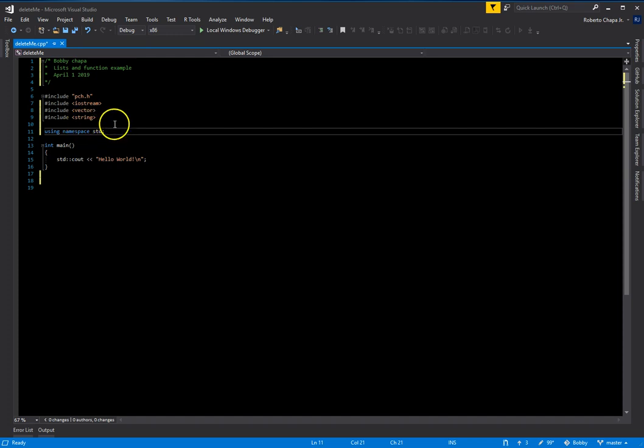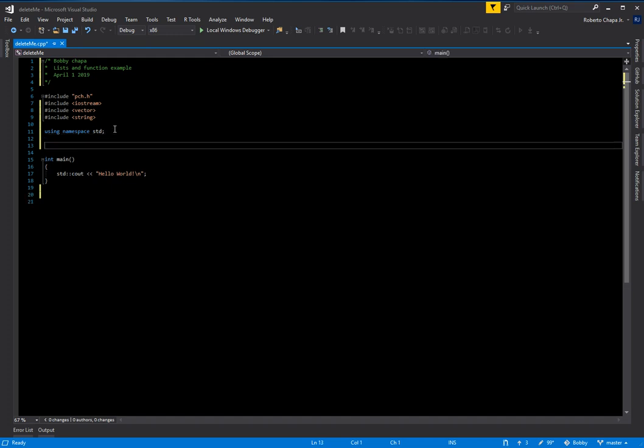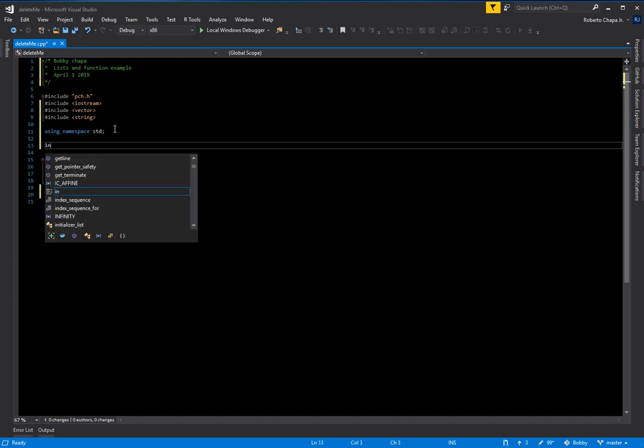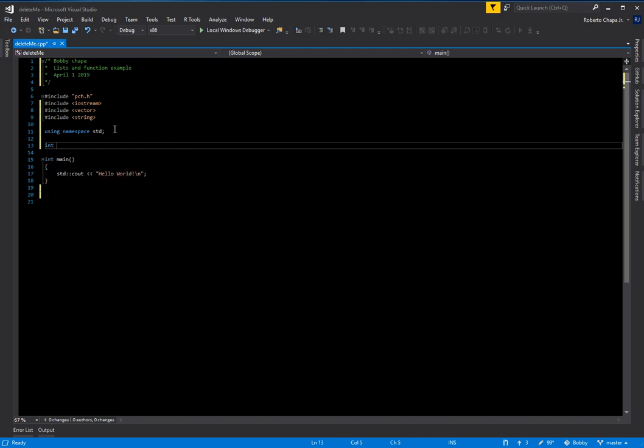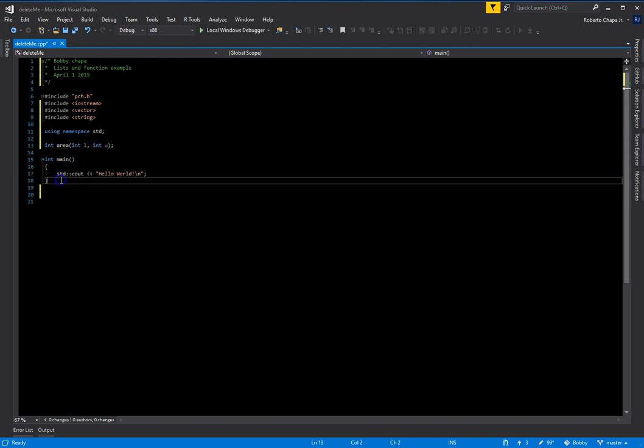In my example, I'm going to be using the old area of a rectangle example, just to keep things simple. Remember that in C++ we have to list up here the function that we're going to be creating later, so int L and int W. Now we'll actually create the function.